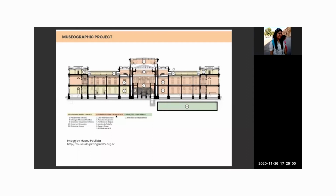The new areas located underground will have around 800 square meters to be occupied with temporary exhibitions with a duration of 4 to 12 months. As I told before, this area will have the necessary infrastructure and suitable conditions to receive national and international collections that require environmental control. Currently, approximately 4,000 objects and images from museum collections are planned for exhibitions in a regional format or in multimedia resources. In total, 12 long and short-term exhibitions will be inaugurated in September 2022.